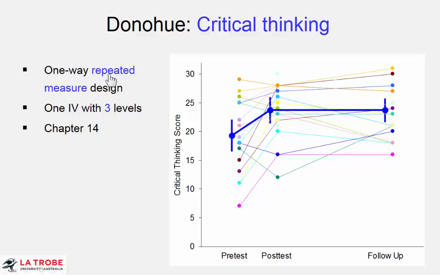Repeated measure may well give us a sensitive design with short confidence intervals on our effect sizes, but there may be carryover effects. It could be that carrying out the pretest practices you on that, and so you'll do a bit better on the post-test just because you've had that practice. And there are various ways we can try to minimize carryover effects. For example, with this repeated testing thing, we might have two forms, parallel forms of the test, and any participant sees either form only once. In some situations, you can counterbalance the order of presentation of the different levels of the independent variable, not, of course, when you're considering pre-test and post-test.